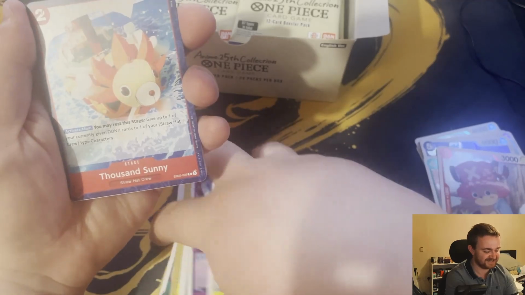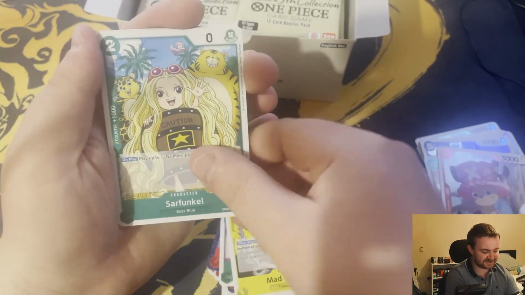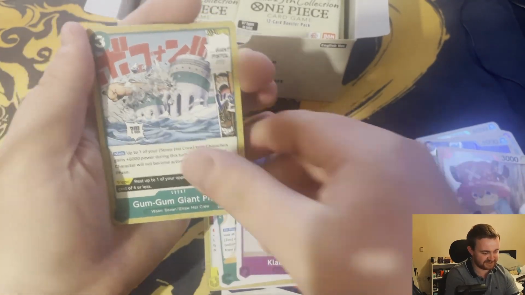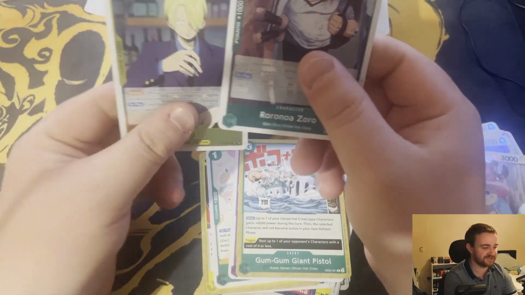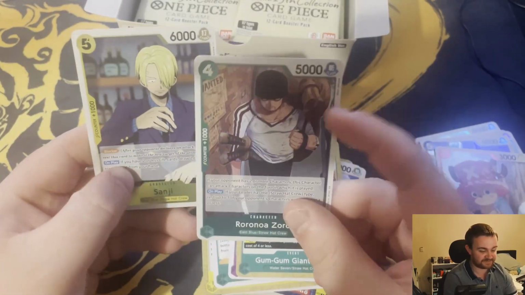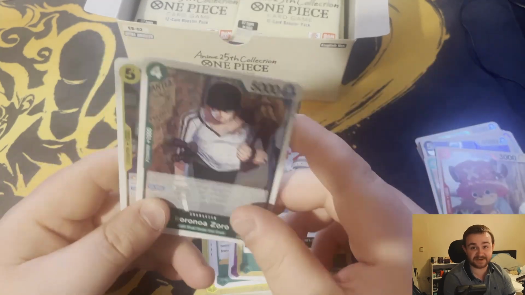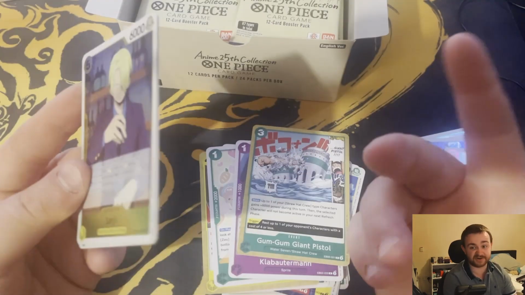My Skeena, Thousand Sunny, Chopper Man, Mad Treasure again, Sarfunkel, King of the Pirates, Carrot, Klabouter Man, Pistol, Zorro, and Sanji. Hey, both together. 2 wings of the Pirate King. This Zorro, obviously, very, very good in Green Purple Luffy. I think this will also see play in Green Zorro when that comes out, maybe.